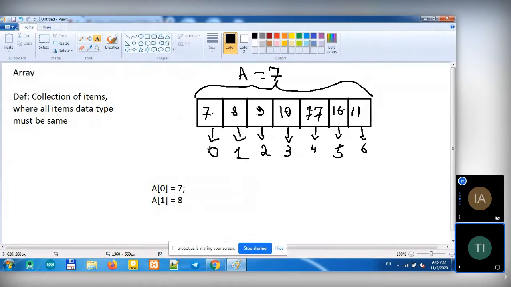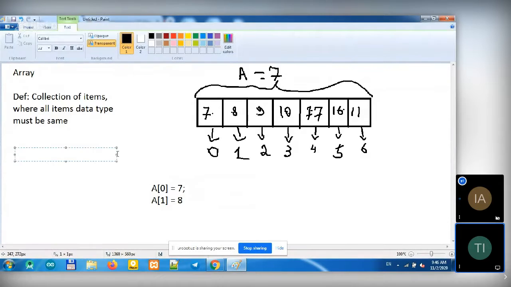So array starts from 0. Don't forget, if you have an array size of 7, the array addresses will be 0 to 6, because array starts from 0.